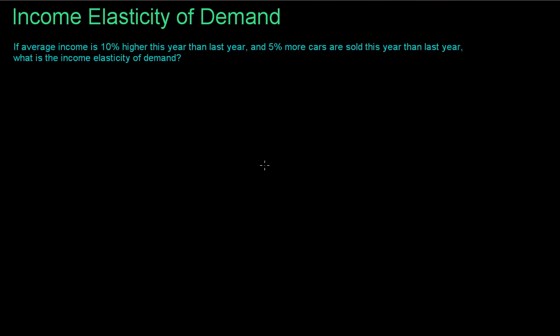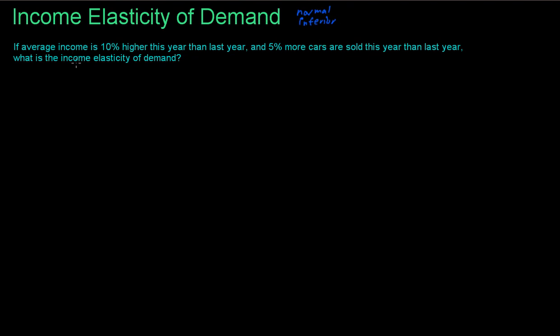So this video is going to talk about the income elasticity of demand. And before we go any farther, I want to say that if you aren't really clear on what a normal good is and what an inferior good is, then you should go review those two videos because we're going to be talking about those concepts here. And this will be really confusing if you don't have a good, clear grasp of what a normal good is and what an inferior good is.